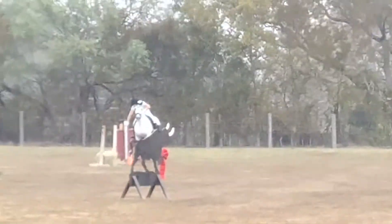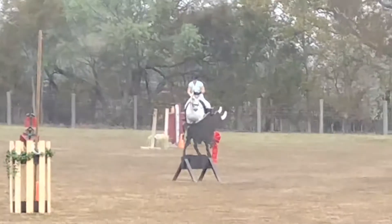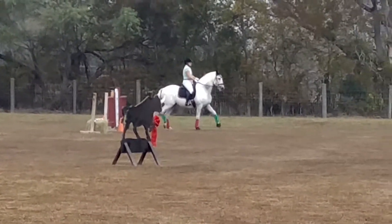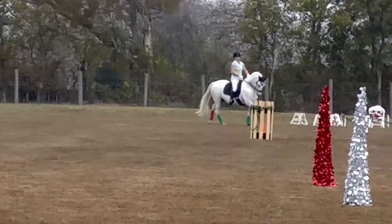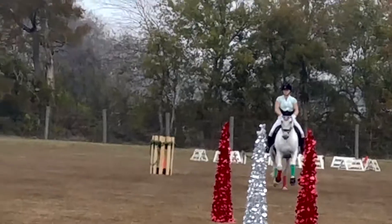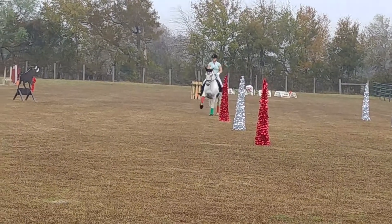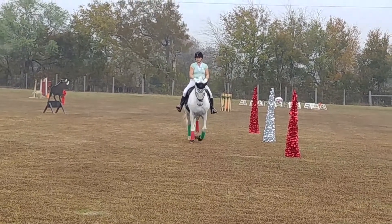Now, why did she let go of the gate? I don't think she meant to — she couldn't reach it, she didn't have enough bend. That's my new catch word. 'Bend' was all over my score sheet yesterday: not enough bend, not enough bend. And this morning when I was grabbing forward, she said 'bend — not enough bend toward the object.' So I'm going to put up a bunch of objects and practice bending toward them at home.